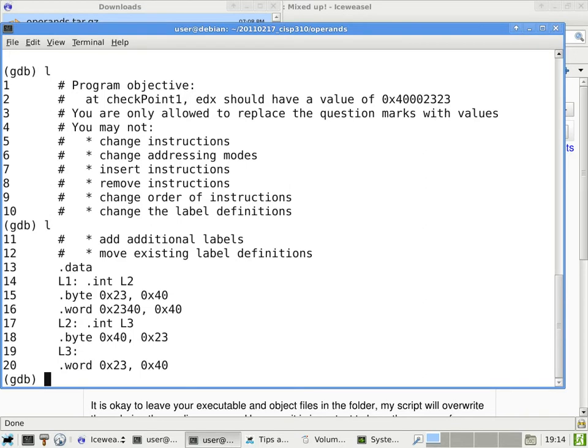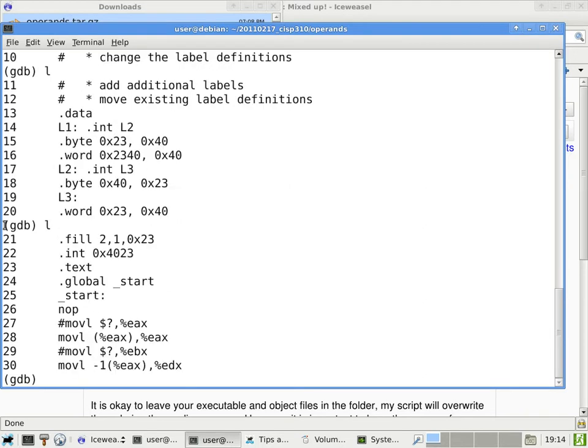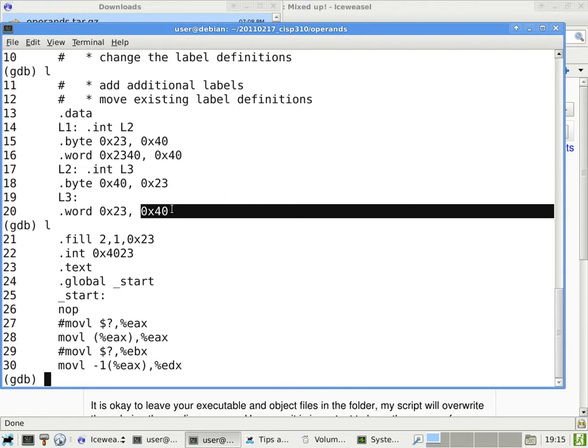and that will just give me the count, the number of bytes that I need to dump. Because in this case, I would have to say it's L3 plus 4. L3 plus 4 is the last address in the data section. Does it make sense? Because here we have L3, this is L3 plus 0, plus 1, this is L3 plus 2, plus 3. So L3 plus 4 would be the next available instruction that I'm not even using in this program.